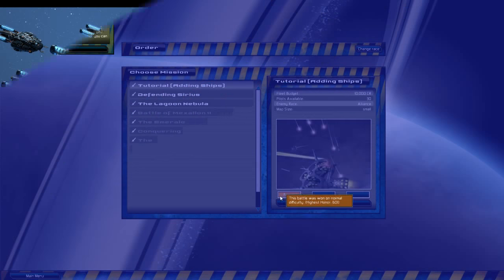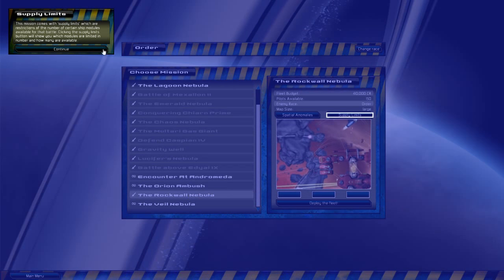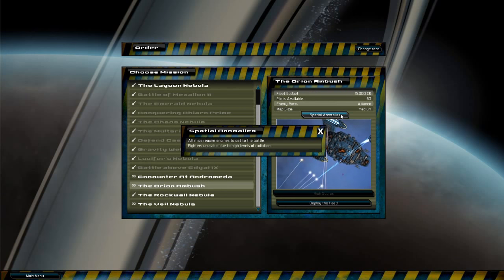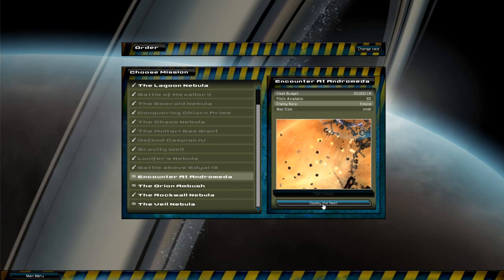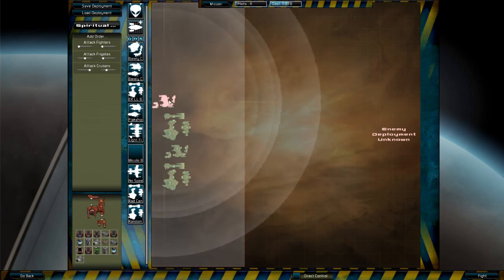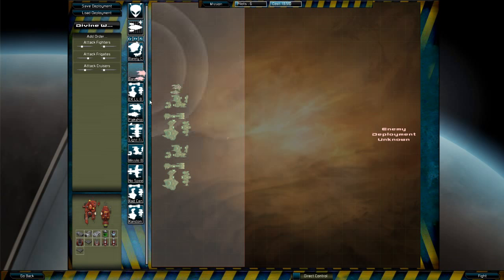Alright, let's try the next one. Oh, we've got some supply limits. Okay. I think I've got quite a lot of those. Spatial anomalies. All ships require engines. That makes sense. Weapon range reduced. Counter at Andromeda. We don't know what the enemy's got. Radiation ships. We'll take in some missile boats. Wait, what's that thing's name? Spiritual Kingdomed. Interesting. Let's have a better controllable light show or two.